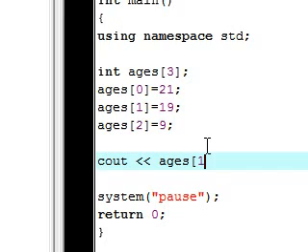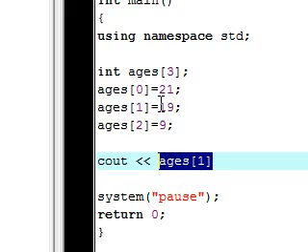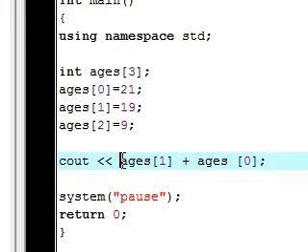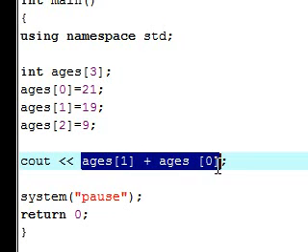So such as 1. In this variable right here, ages[1] is going to have the value 19. So if we do ages[1] plus ages[0], and we save this, it's going to put 19 plus 21.